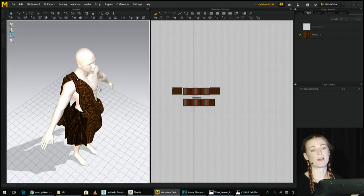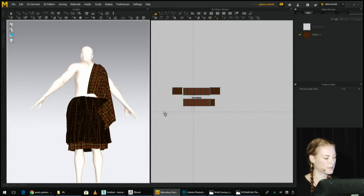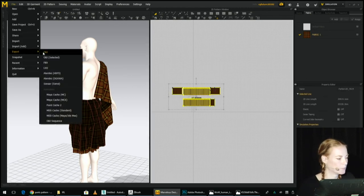So you can export fabric thickness. All right, so pretend I am satisfied with my kilt. I'm gonna select everything and export. I'm gonna export as an OBJ. There's animations that you can do. So if you were to animate wind blowing, you can export those animations, but that's not my thing.